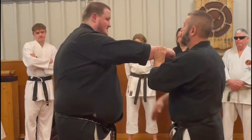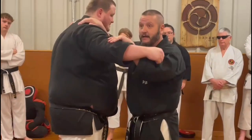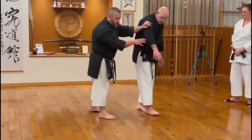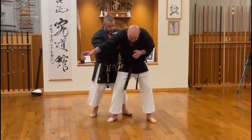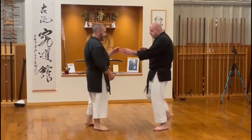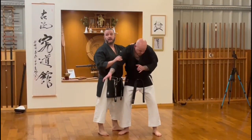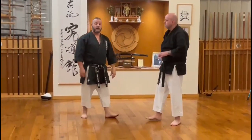So you've already done Sokugawa. Now I want you to do Uchigawa, inside. Should be easier, really. I'm letting it go. And then same principle. So I'm just thinking about handling him. But today, what we've done is we've done the same kata, but we've thought immediately about violence, about dealing with that guy. Okay? There's many, many ways. Off that, the wash of the kata, you can do anything you want.